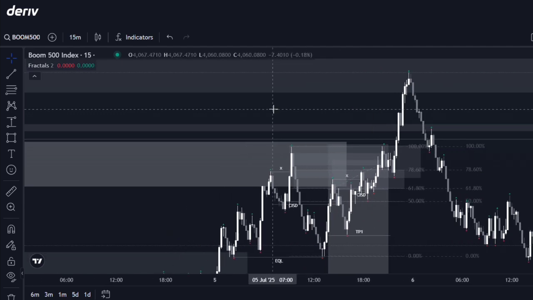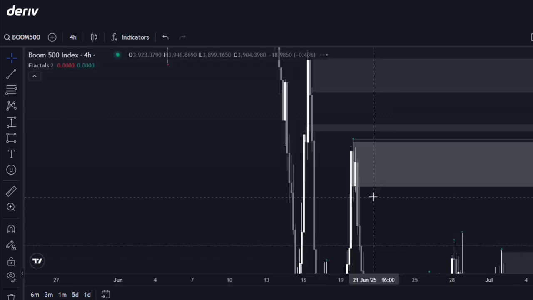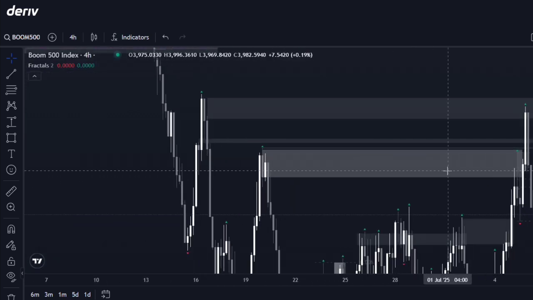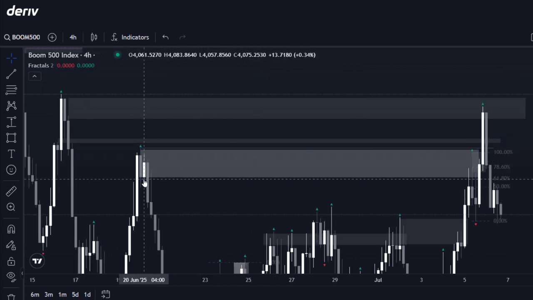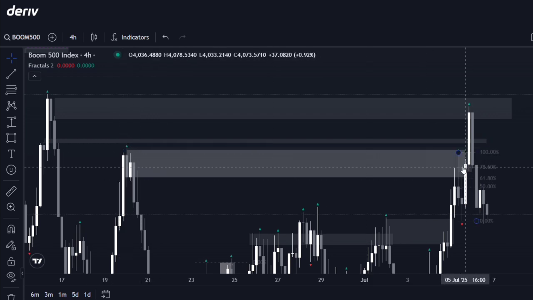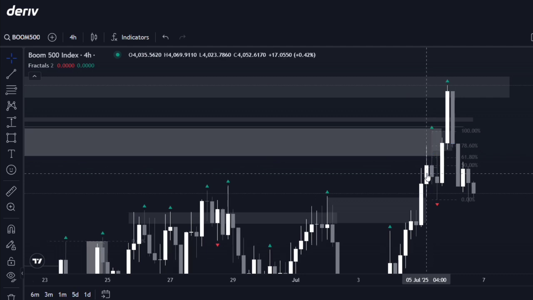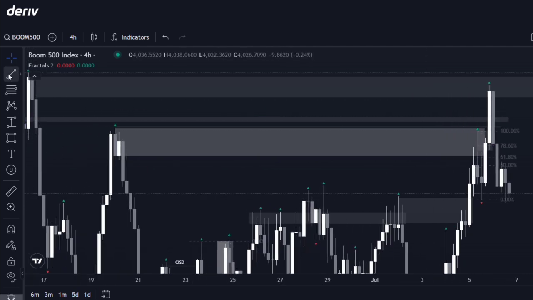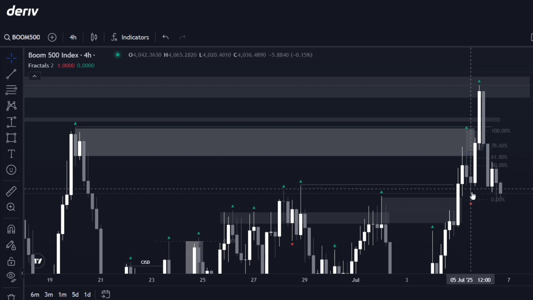So how did I come up with this particular setup? First of all, we started on the 4-hour time frame. At the time I was looking at this chart, I was not paying attention to anything around here, because I saw that this particular order block had a reaction with this rejection candle here. And when that rejected, another candle started moving lower. When this rejection happened, we got a series of highs being taken out into this area.